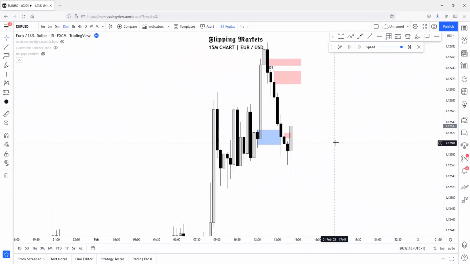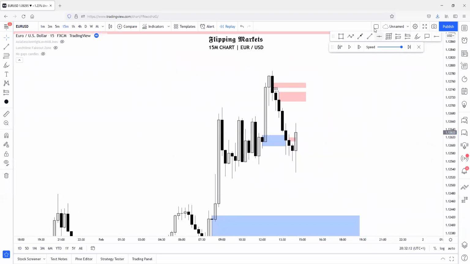If that was a liquidity sweeping week, yes, that was a perfect liquidity sweeping week, as you can see on the 15-minute chart. Here's liquidity. This is liquidity, and this was a 15-minute liquidity sweeping week. This wick didn't sweep the whole liquidity to the downside. It just created more liquidity, but swept some liquidity.